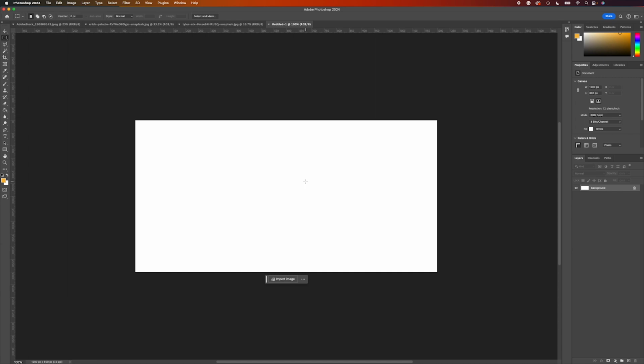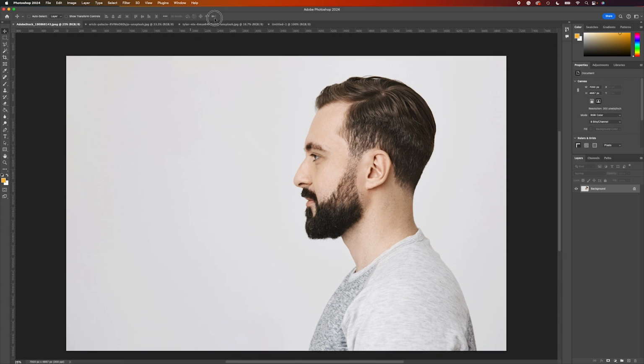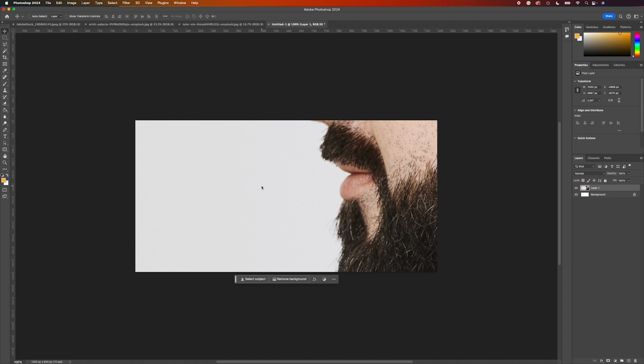So first things first, let's go ahead and just get your profile picture on here. There are several different ways to do it. The easiest way for me is just to grab the Move tool, click and drag the image, go over to our canvas and let go on top. And you'll notice it will bring in our picture. He's real zoomed in because we had a lot of pixels.